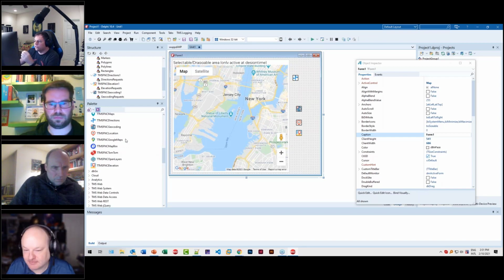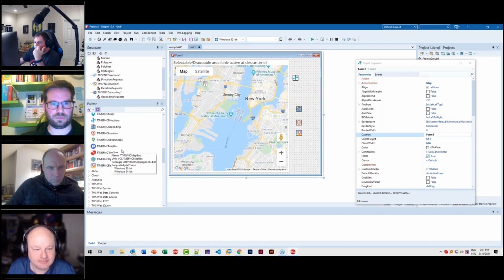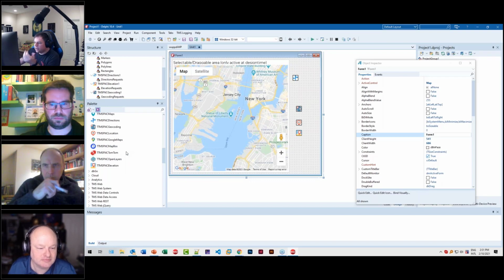For example, clusters, meaning if you have lots of points on a map, you can create a cluster of markers. And the same thing, TomTom has specific things that are important if you work in the logistics world, for trucking and that kind of thing.